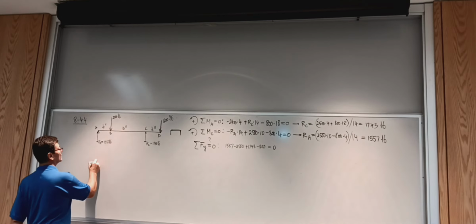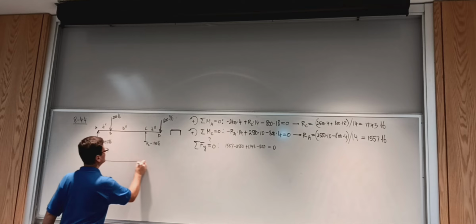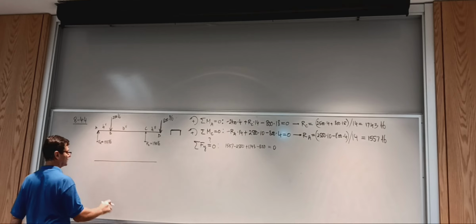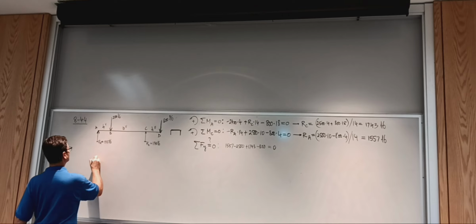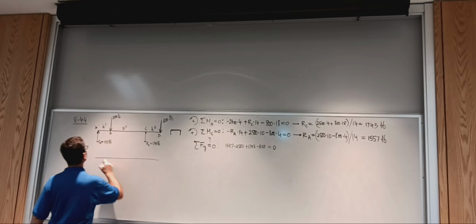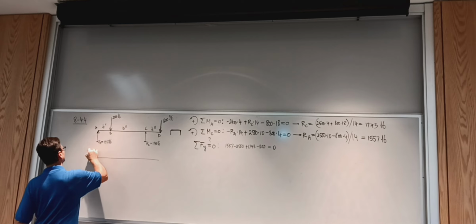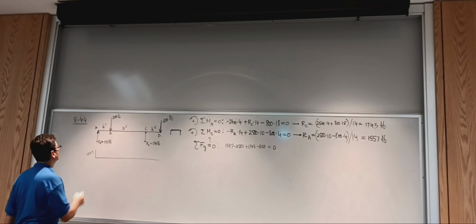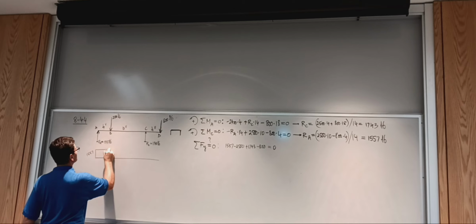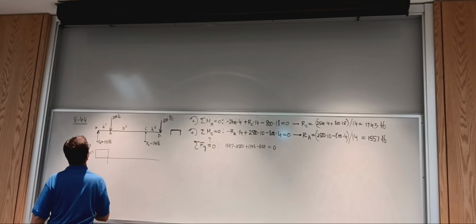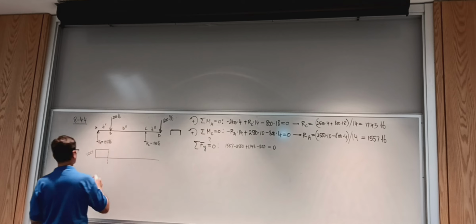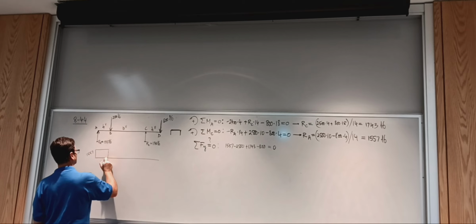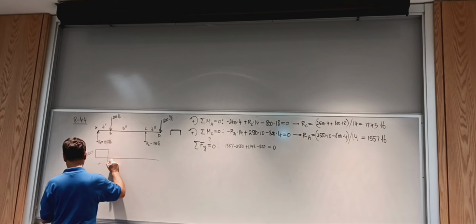So now I can draw the shear diagram. And we begin, or let me also look for a moment diagram. Let me move this a little bit further up. So I have 1,557, and then it stays unchanged, and then there's a drop by 2,500. So 1,557 minus 2,500. This is negative 943.